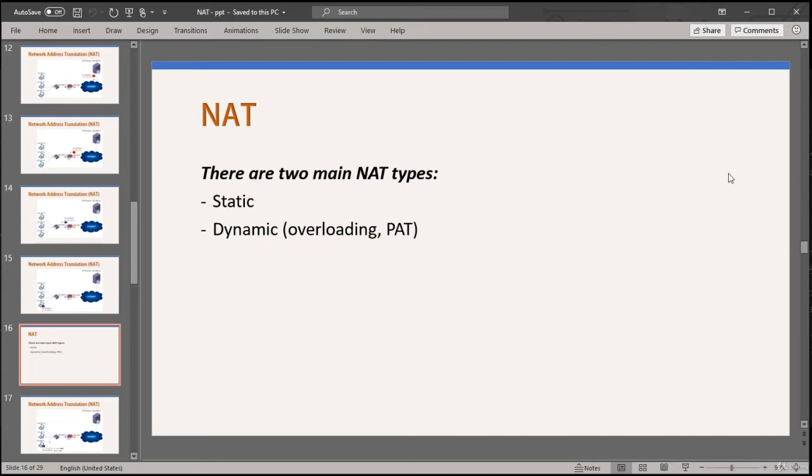This is useful when you have servers that should be publicly accessible, but they're inside a local area network with private addressing. In that case, you will practically have a simple translation table on your router or firewall wherever you're doing the NAT. So you will have a table which will list which private IP translates to which public IP. Yes, it's that simple. Anytime a host from the LAN sends a packet out to the internet, the router will just look at the table and switch its private IP to the appropriate public IP. Once the packet returns, it will do the opposite.